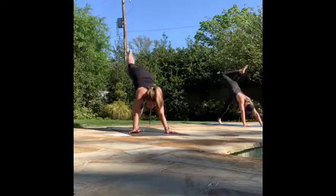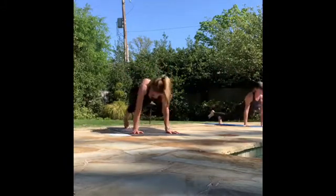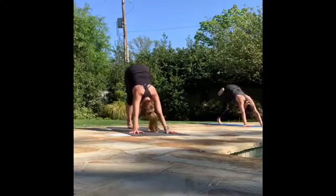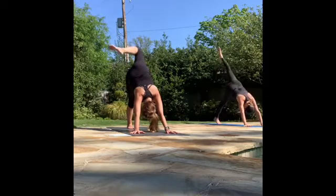3-legged dog, move through a 3-legged vinyasa, and meet in your down dog at the back of the mat. Other side, left leg lifts, open that hip and the knee.